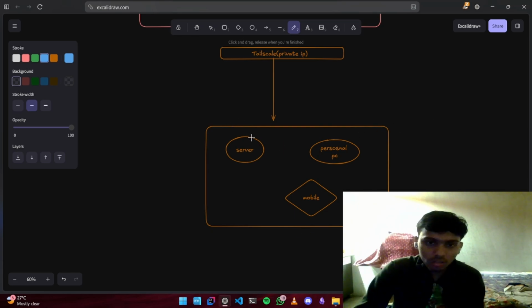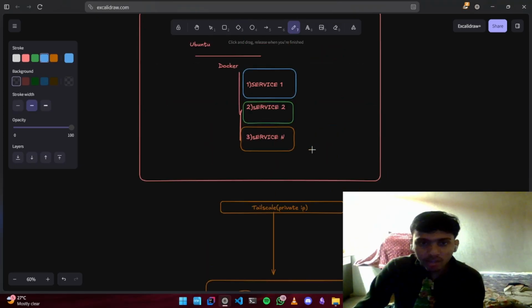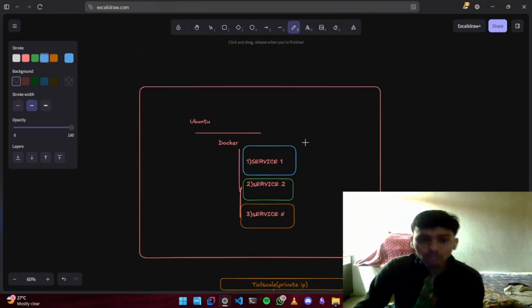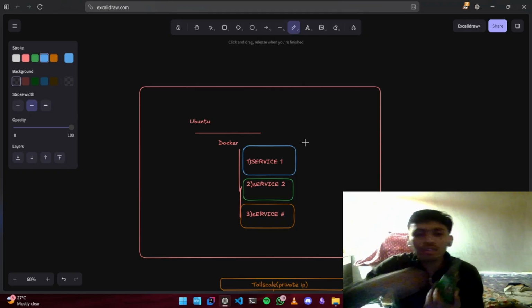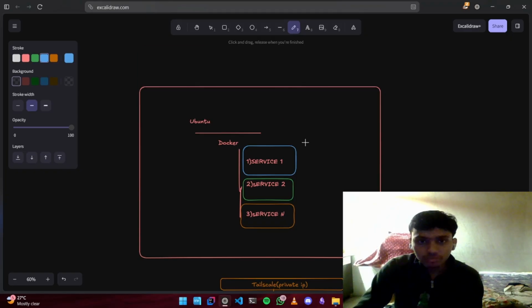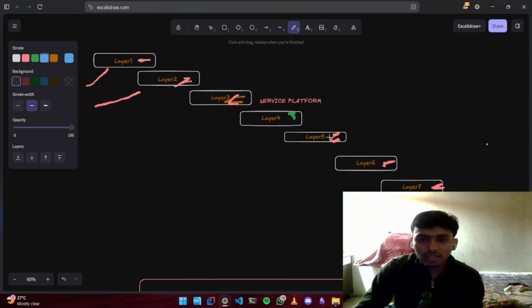Like if you are using account A to log in to Tailscale from the home server, you should use account A from the personal PC too, and you should use account A from the mobile as well. Then Tailscale will provide a private IP address for each of the devices, and you can use that IP address to log in to your services, if you are outside your home, in college, in office, and anywhere from around the world. So that was my network and access layer.